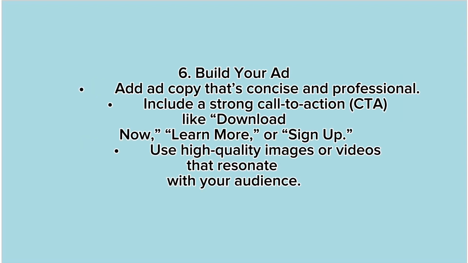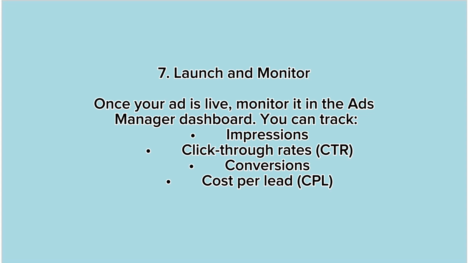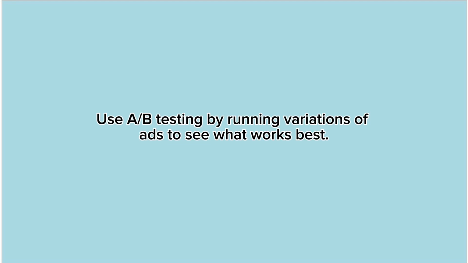6. Build your ad. Add ad copy that's concise and professional. Include a strong call to action, CTA, like download now, learn more, or sign up. Use high-quality images or videos that resonate with your audience. 7. Launch and monitor. Once your ad is live, monitor it in the Ads Manager dashboard. You can track impressions, click-through rate, CTR, conversions, cost per lead, CPL. Use A/B testing by running variations of ads to see what works best.